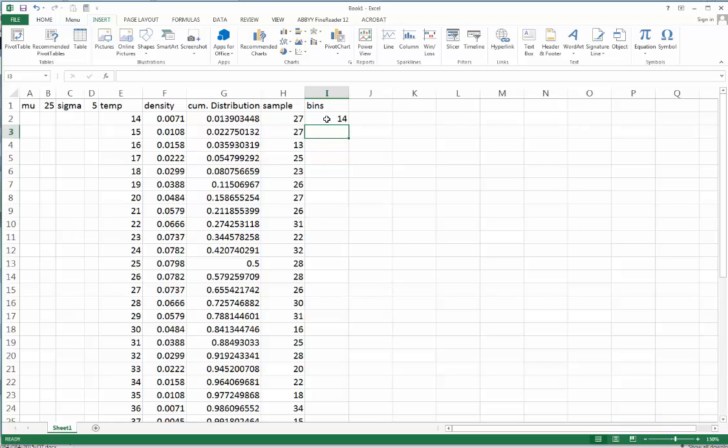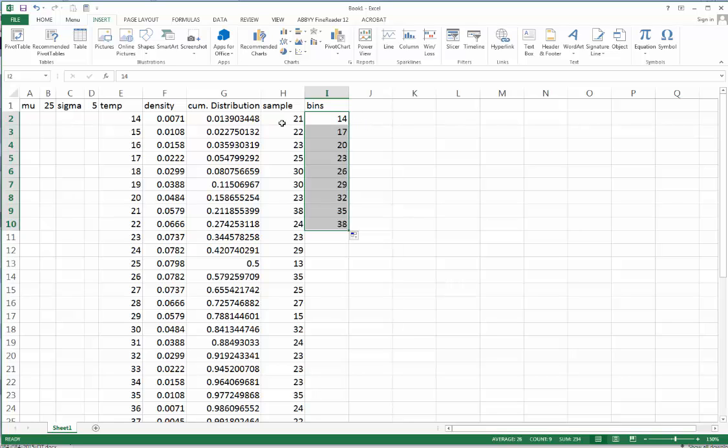And the other values can be chosen arbitrarily, and I want them to form an arithmetic sequence with the step 3, for example. So the first value is 14, the next one is 14 plus 3, and the rest of them will be generated the same way until we get to 38. Here I get 38. So we have the bins. These are the intervals in which those observed random values will be distributed.